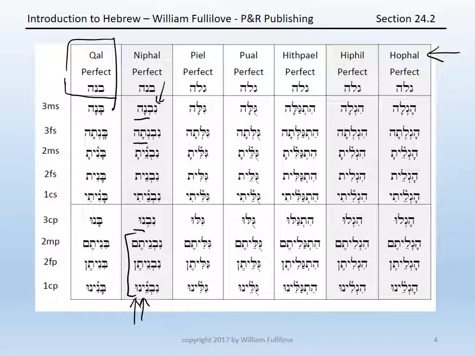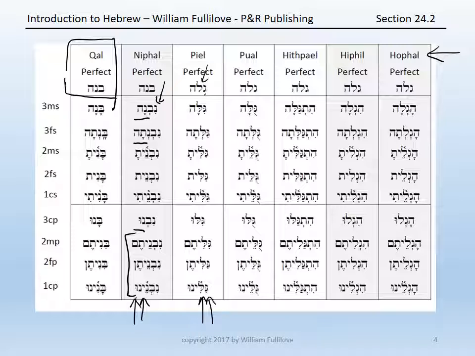The same is true of the Piel perfect. The tip-off for the Piel, remember, is a doubled second root letter and a hireq under the first root letter. So the Piel perfect of gala, a third he verb, is gila, gilata, gilita, gilit, giliti, gilu, gilitem, gilitten, gilinu. Now notice that again, you have a doubling in every form of the second root letter.